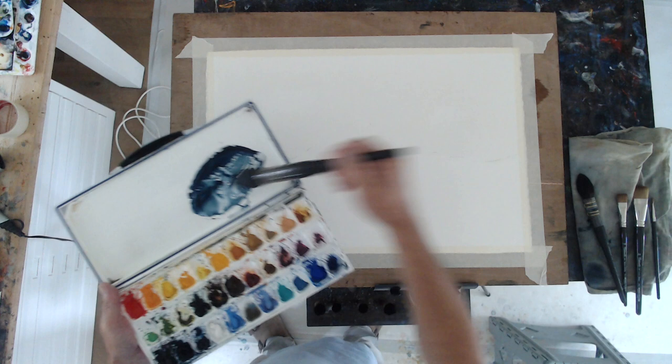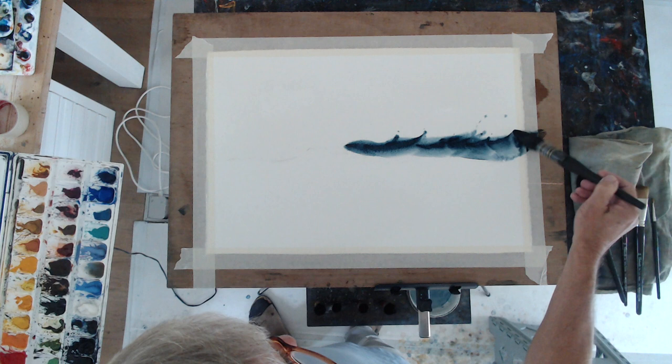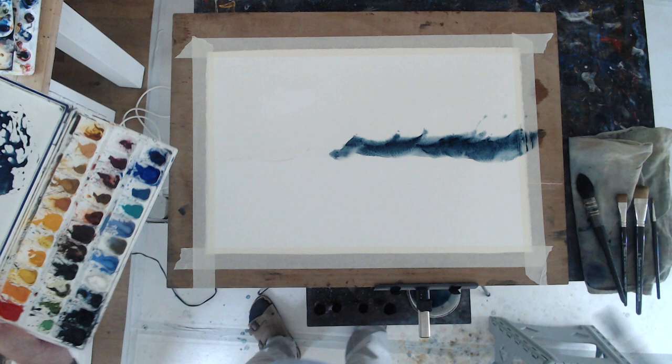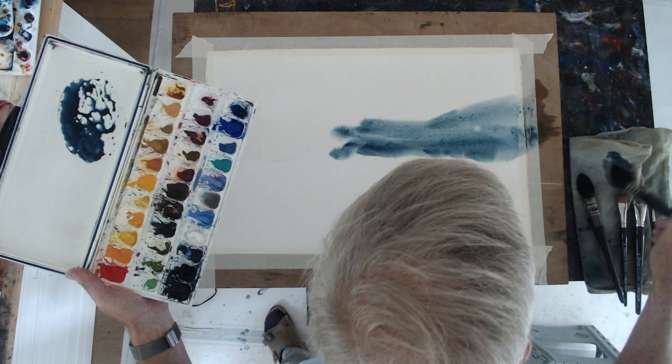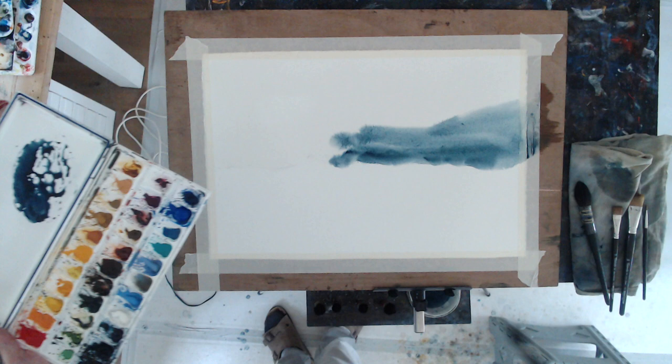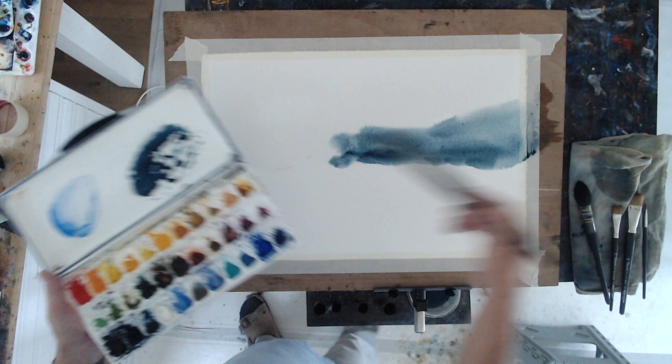I like to do this a lot. Afterwards, we can give it a good wash again. Maybe it's too blue now, but it doesn't matter. And now we'll do some cobalt blue in the sky.